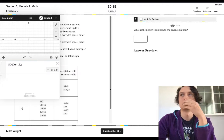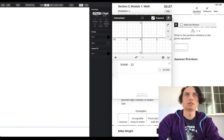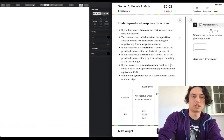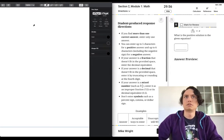Okay. Collapse left. No, collapse right. So why is this so small?